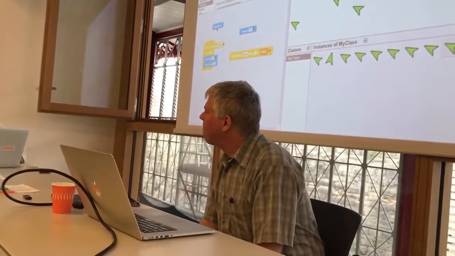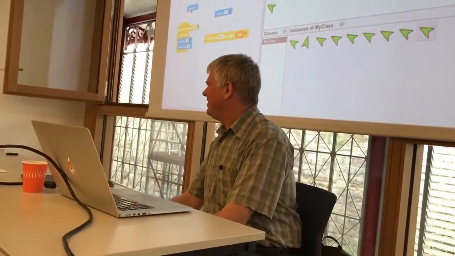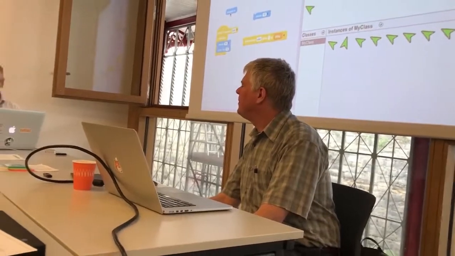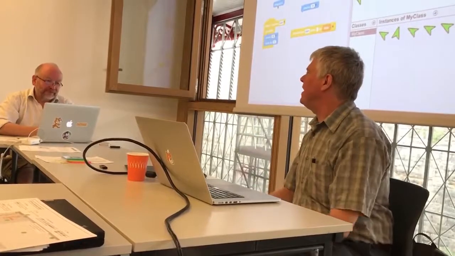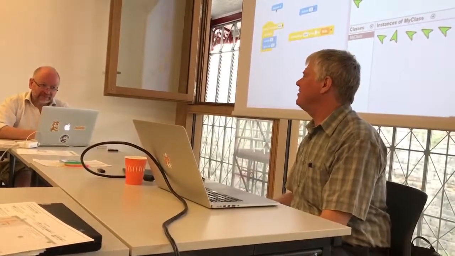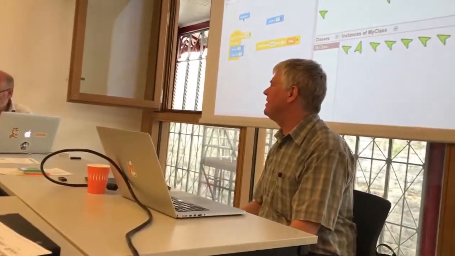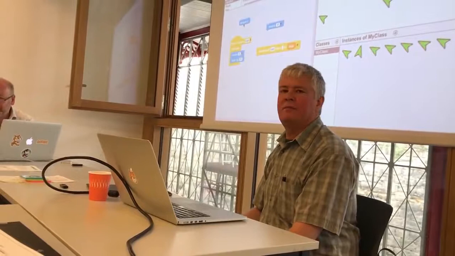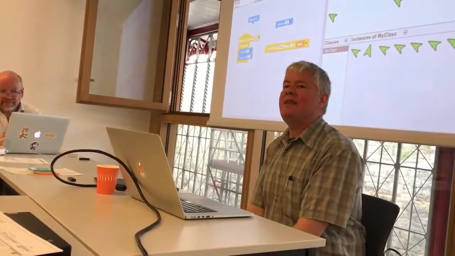Would we not, if we wanted different behaviors for different things, model them by having subclasses or classes to represent them? There's no such thing as subclasses in GP. But you see where I'm coming from? This thing behaves differently from this thing, so why is it in the same class? Right, but these guys all have the same behavior. You would make a different class for something with which you wanted different behavior. Could I create a new class based off of my class? You can't do that. That's inheritance, yes.